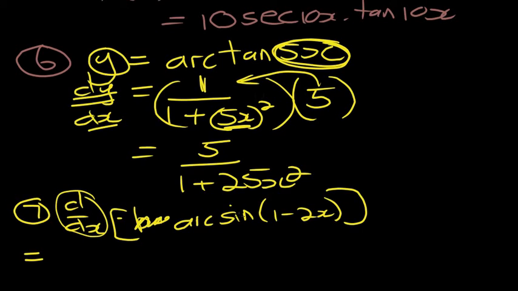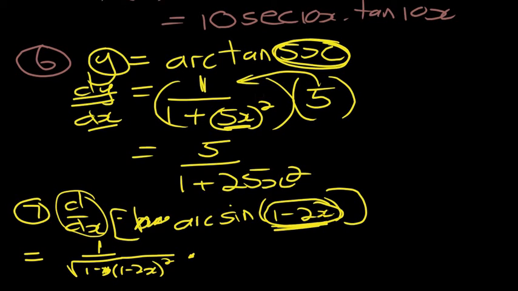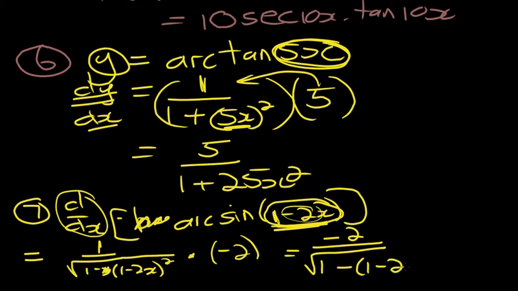If you differentiate that, when you start differentiating, this notation will just fall away. So arc sine is 1 over the square root of 1 minus, now there will usually be x squared if there was an x there, but now it's 1 minus 2x, so it'll just say 1 minus (2x) squared, like that. Then you times it with that one differentiated, and the 1 is a constant, so that will fall away, and you will be left with negative 2. So the final answer will be negative 2 over the square root of 1 minus (2x) squared.